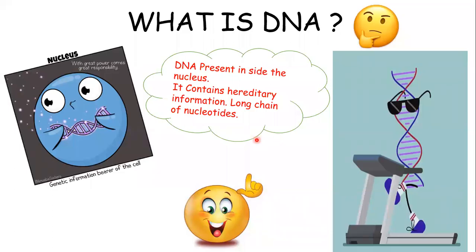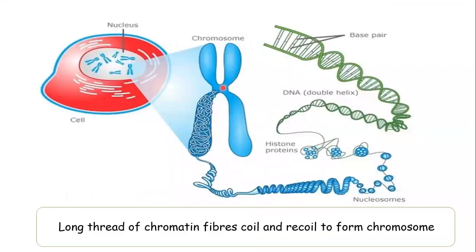Hello friends, welcome to Tutor Micro. Today I will discuss the salient features of DNA. Many of you might have confusion about DNA, chromosomes, and genes. Chromosomes are the egg-like structures composed of condensed chromatin fiber. DNA and histone proteins together form nucleosomes, which are the key ingredients of chromatin fiber. This thread-like structure contains many coding and non-coding regions. The coding region is known as exon and the non-coding region is known as intron. A gene can have both intron and exon; after the removal of the intron part, a gene can code for a specific functional protein.